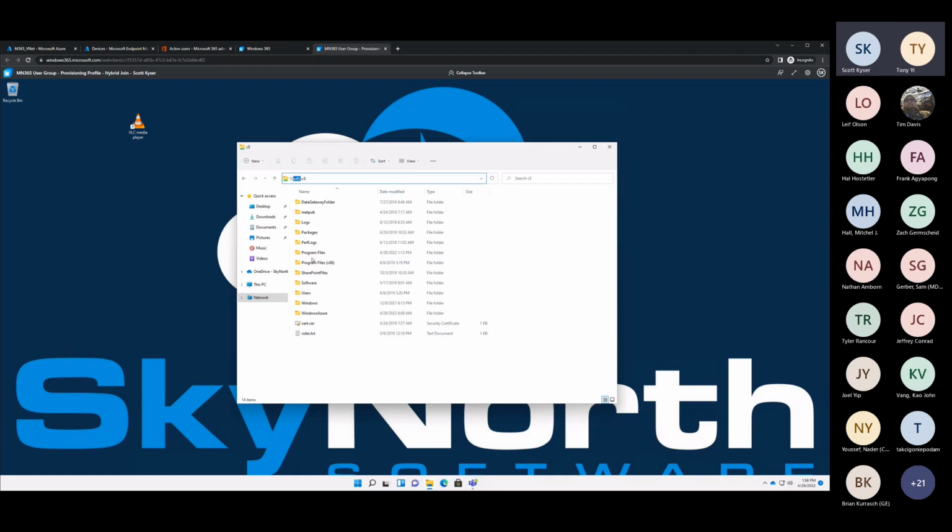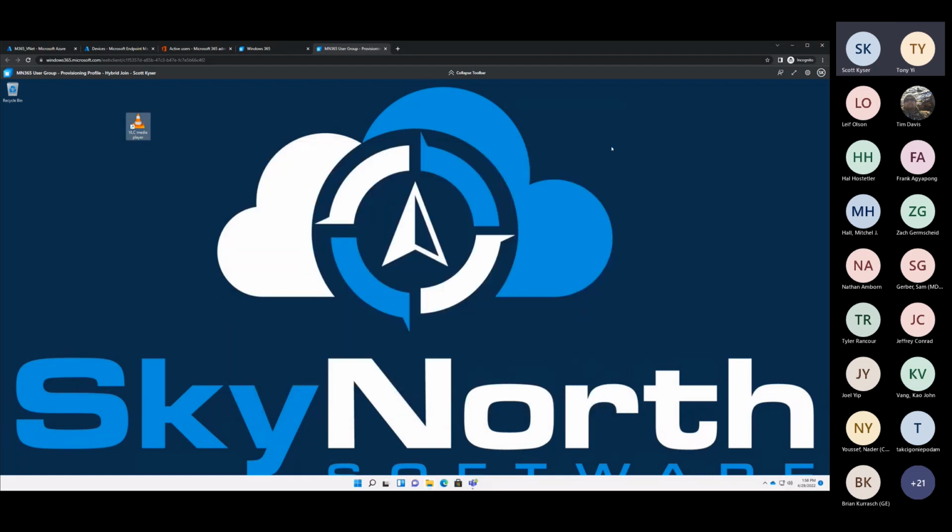So this at this point is a domain issued PC. Okay, and you guys get all the control of Endpoint Manager. I've pushed Windows Defender down to this, so it's enrolled into Defender. Everything that you would get on a naturally domain issued local laptop or desktop, you have right here.